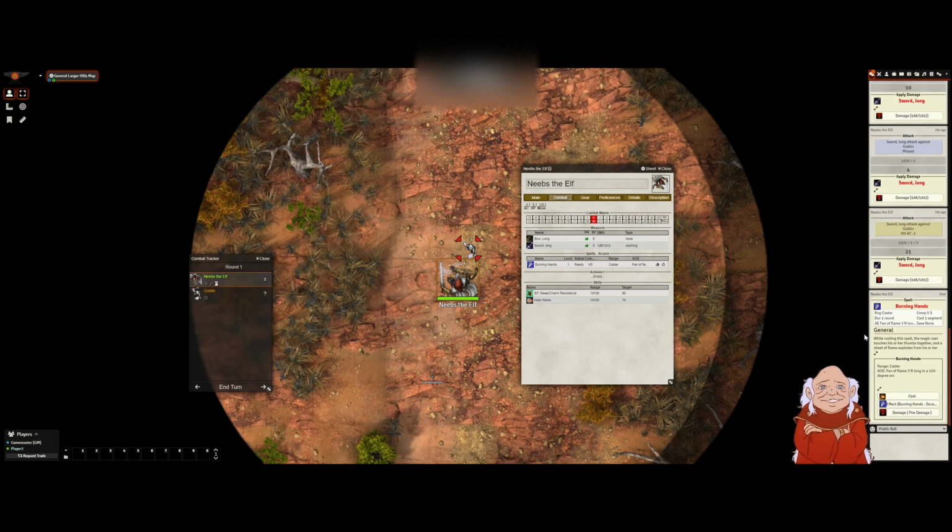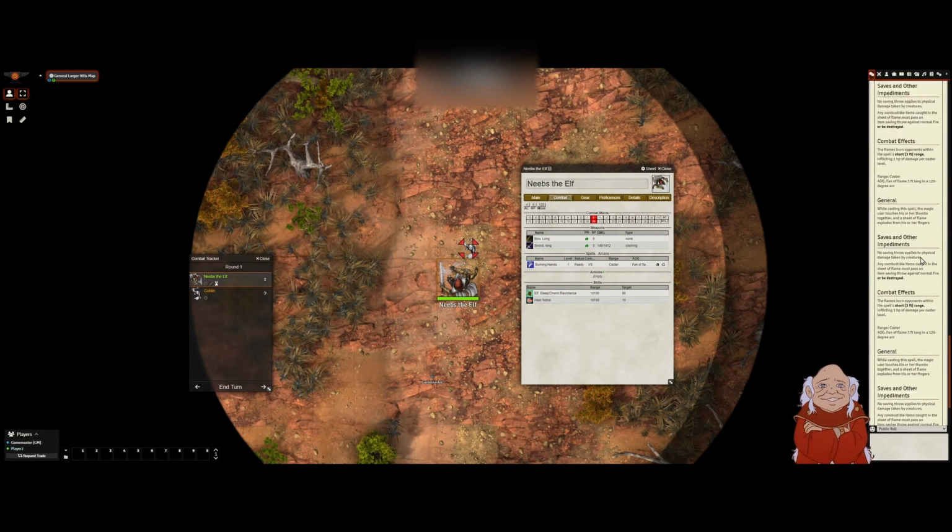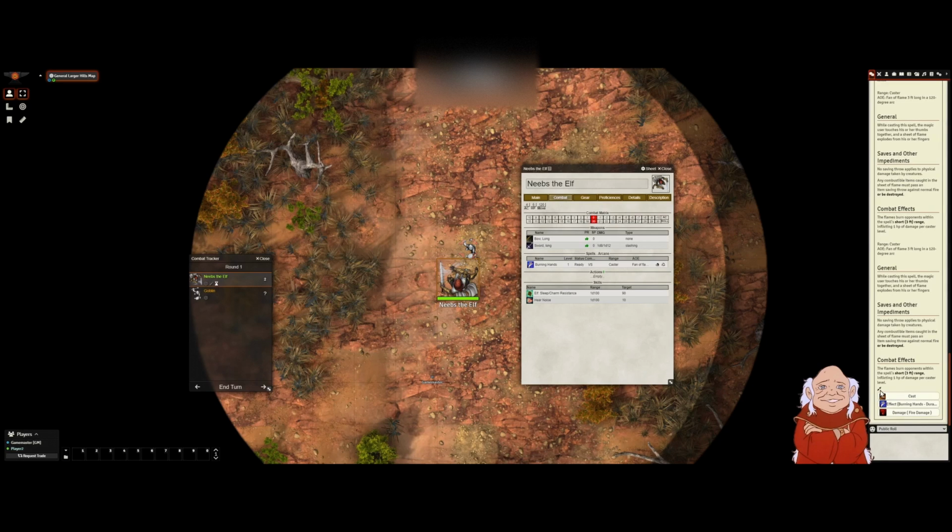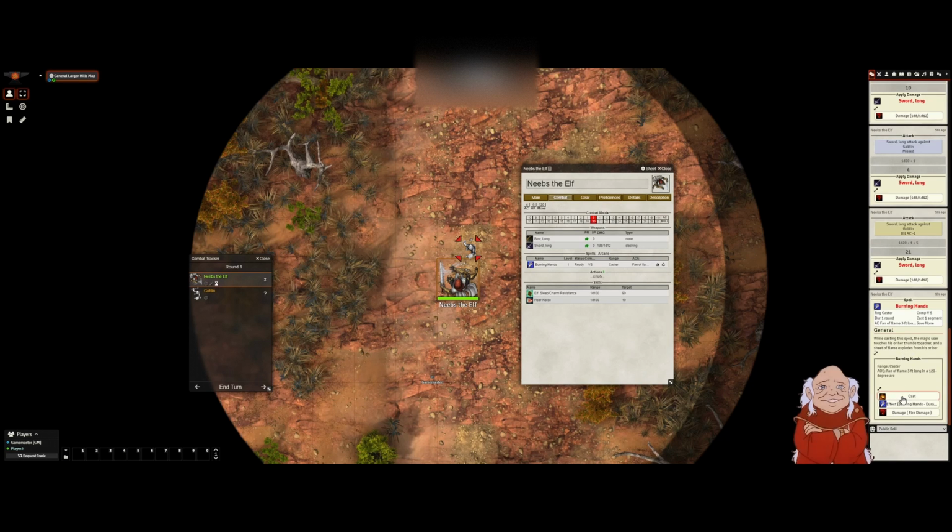So if you click Burning Hands, you'll see it pops up this little chat card with a cast, an effect, and a damage. These are the things that are dependent on however it is that the GM configured it, or how, in this case, how Ostrich does it. You can also open it up, read the entire text of the spell if you need to. In this case, we're just going to click cast because we've already got him selected.